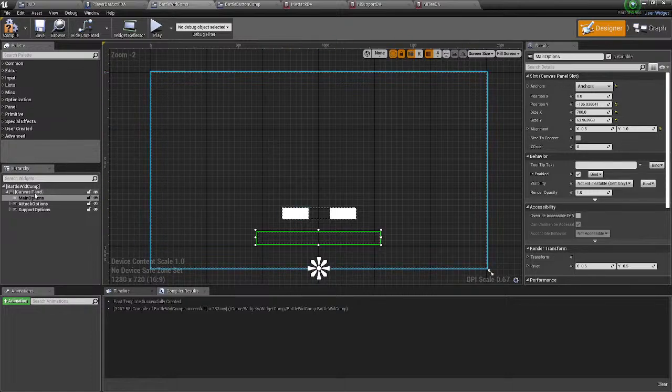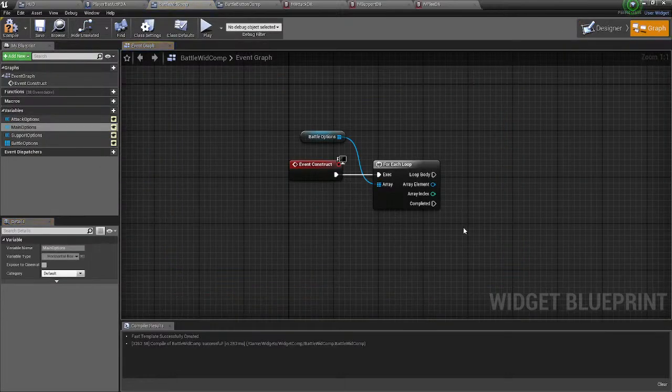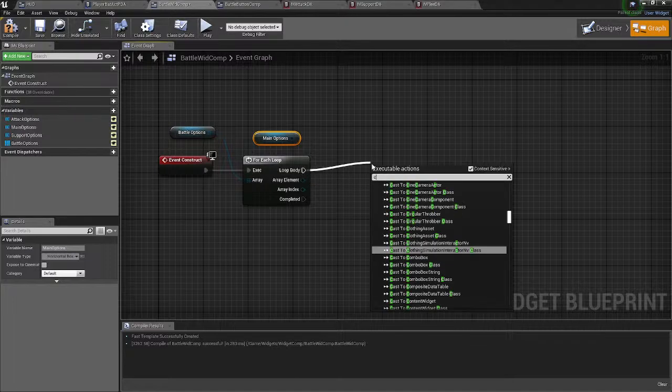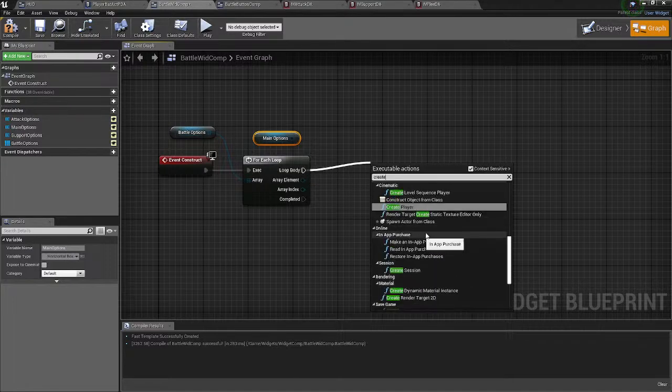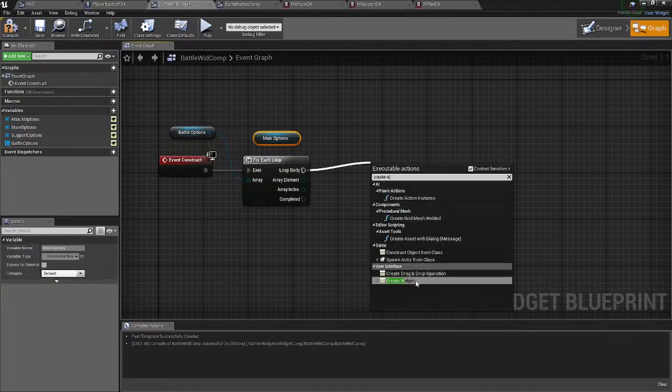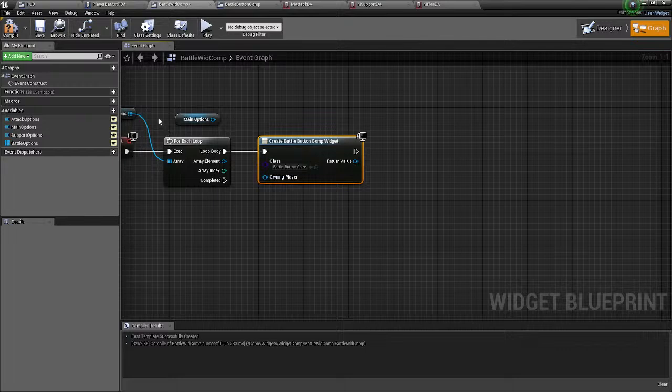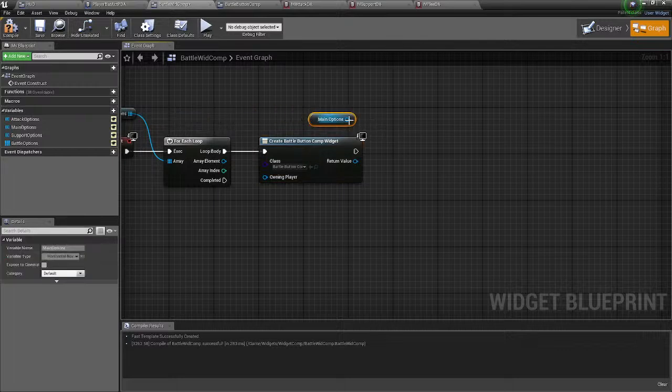So for each of these, I'm going to get the main options, create a widget. This will be the button. There's only one player, so I don't think I have to set that up.